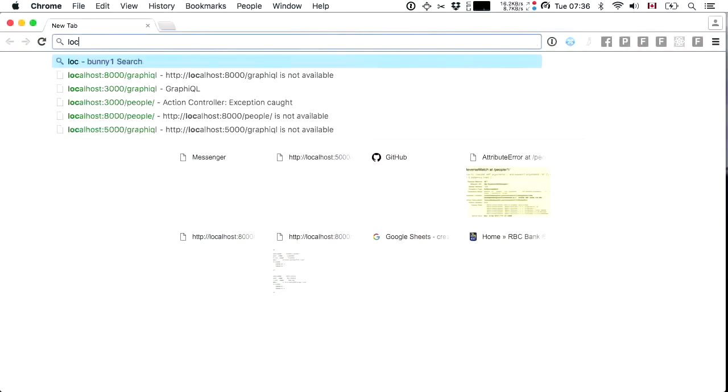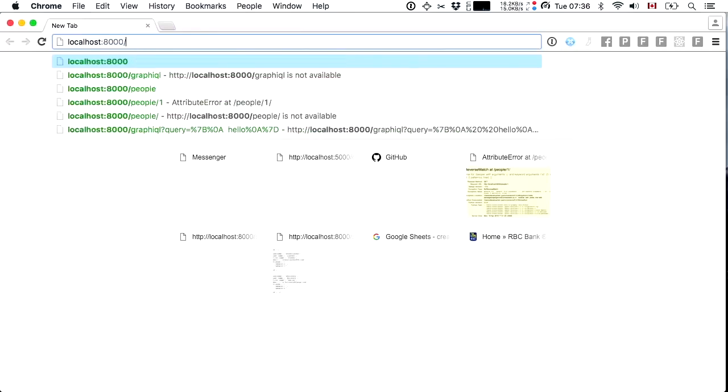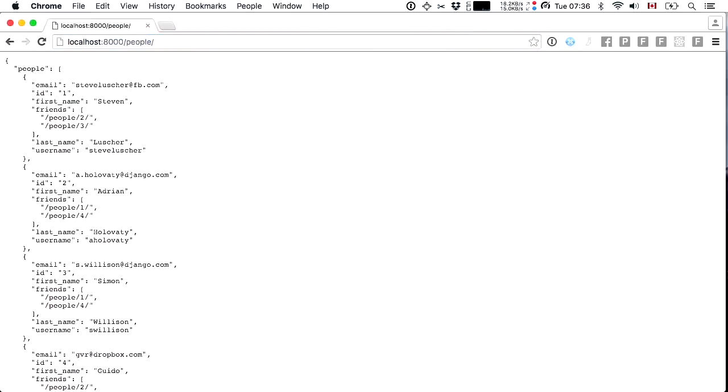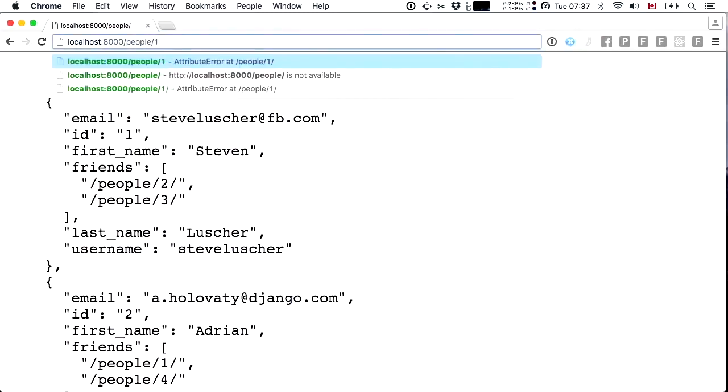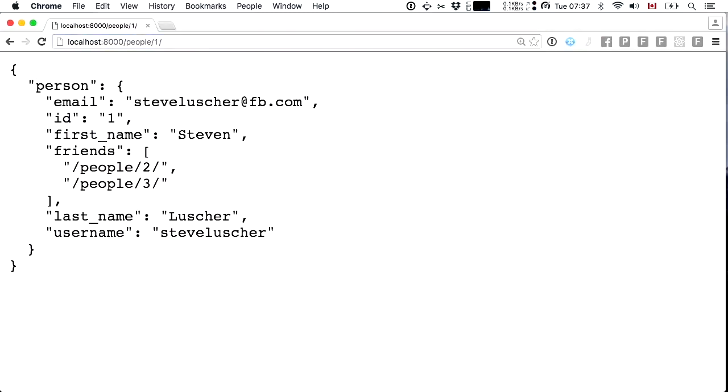All right? So put yourself in the shoes of your average Python developer. You're developing a large Django app. And maybe your Django app does something like this. It exposes a person model. And you have a people endpoint. And this people endpoint vends you some people. I can say people/1 to get the person with ID 1. And I have some properties on a person: first name, last name, email, username. I also have an association to some other people through friendships. Here I have 2 friends.